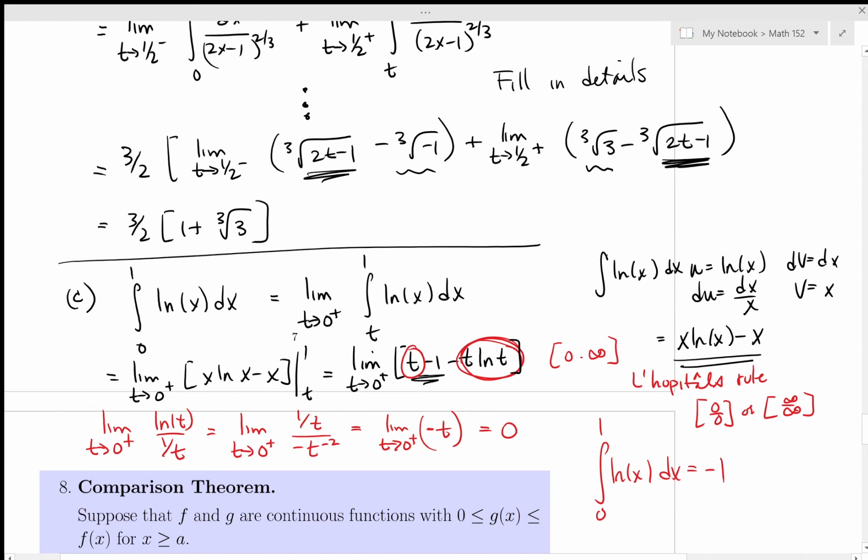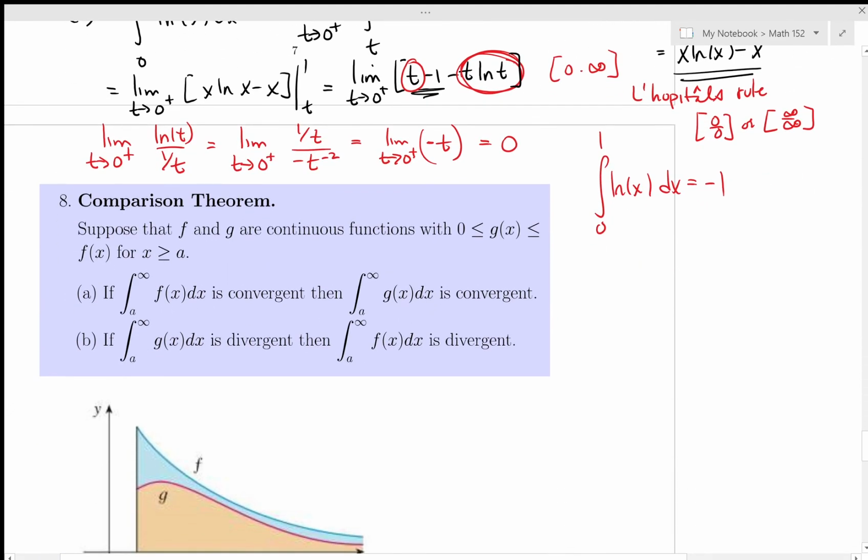Okay, that's the improper integrals. There's one other important technique or piece of information we're going to use to sometimes just decide if something is convergent or divergent. Maybe we don't care exactly what the number is, but we want to know, does it converge or does it diverge? And sometimes it's hard to tell, and in order to make it easier to figure out what's going on, we will invoke the comparison theorem.